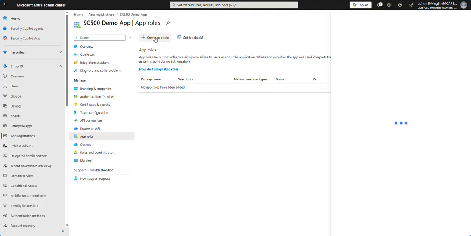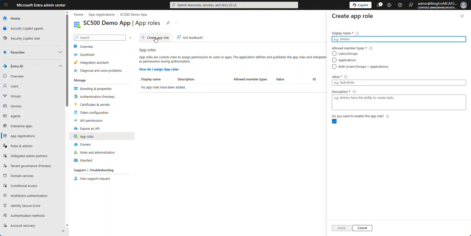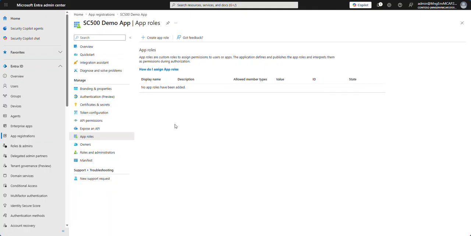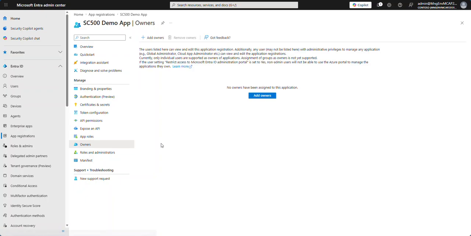And again, you can click on create an app role, and here are the choices. Let's say that you're working with IT, for example, right? Maybe you want application permissions, or you want both group and user application permissions. And here you would put the value. And if you need to understand what it is that you need, you can specify, this little bubble will give you some information. Anyway, we're not going to go into detail on these things, but just to show you.